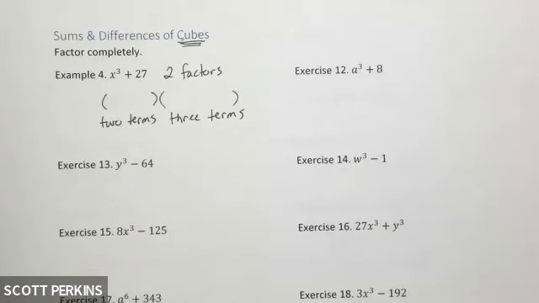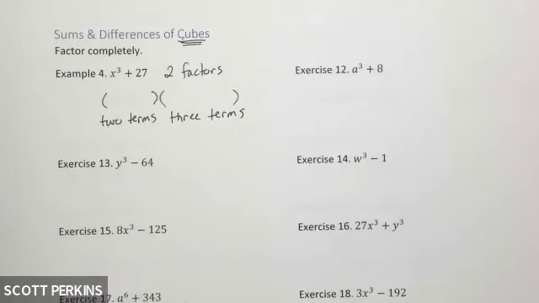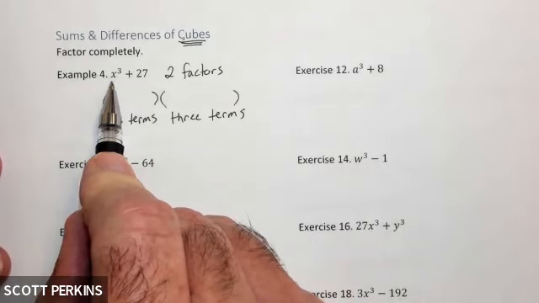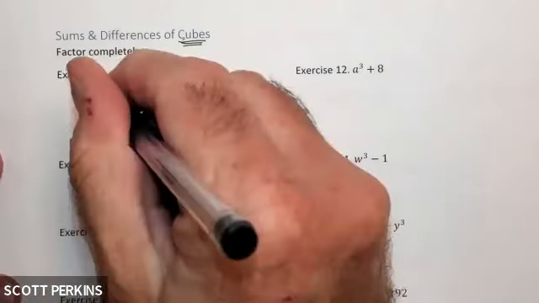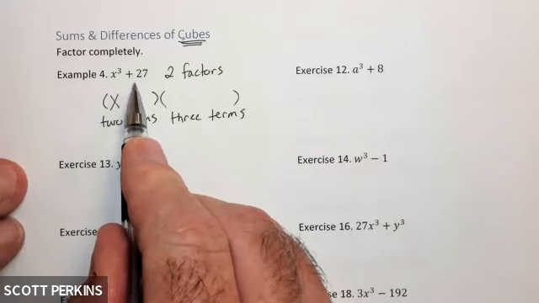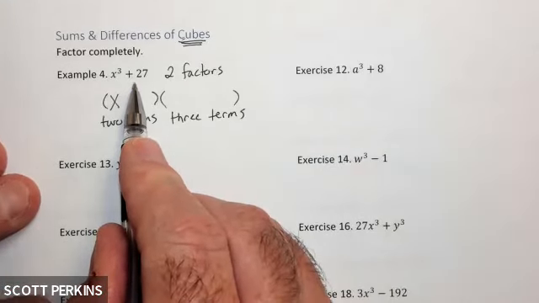So I'm going to start with the first factor that has 2 terms. This, I think, is the pretty straightforward factor. What you're going to do to get each of those terms is tell me what is the value that's being multiplied times itself 3 times. And we're going to write it down. So x cubed, what's the value that's being multiplied by itself 3 times? X. Positive 27. Now the sign's important. Positive 27. What's the value being multiplied 3 times?